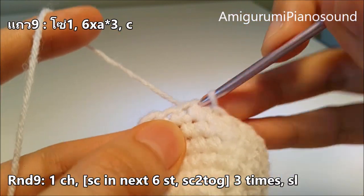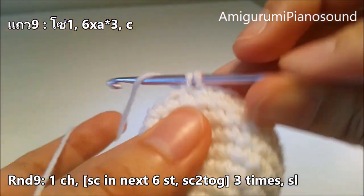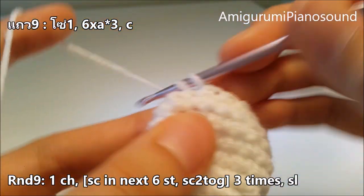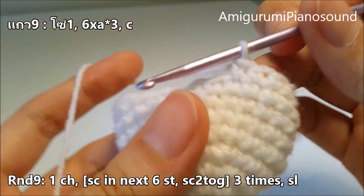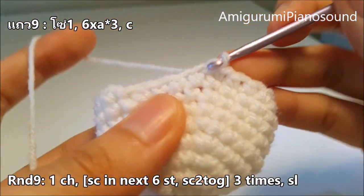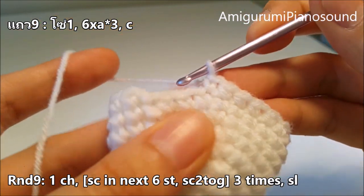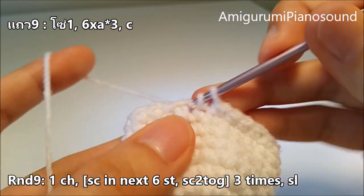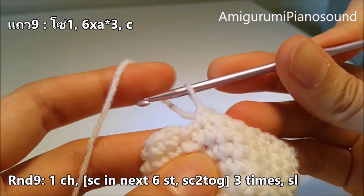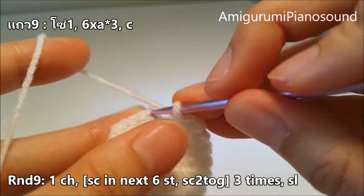One, two, three, four, five, six, and two together. And as usual, we end the round with a slip stitch.